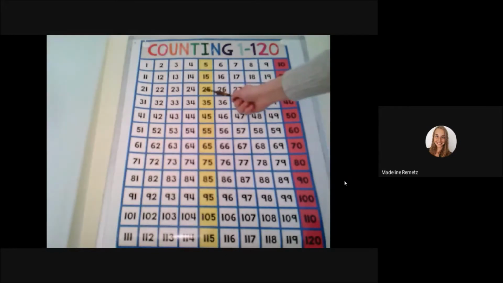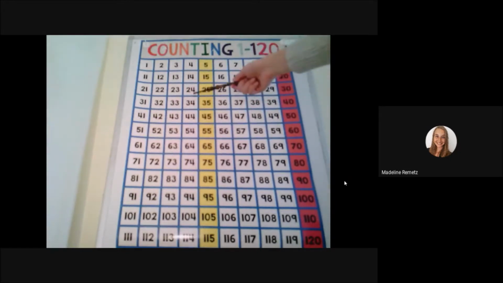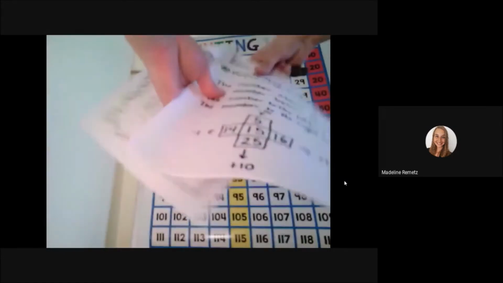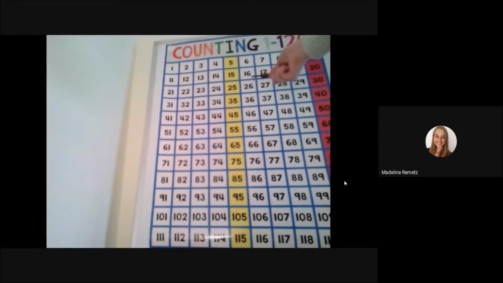So that's how we need to read a 100s chart. Every time you're going over, it's +1. Every time you're going back, it's -1. You can see with our number line here, 25 minus 1, 24. 25 plus 1, though, is 26. So we can see that that's where the +1 and -1 comes from. You'll see that on your hundreds chart, one of the first pages actually is telling you how to read your chart. Look, it's using the number 15, so maybe I should do that too. When it's going over 1, it's +1. When it's going back 1, it's -1.